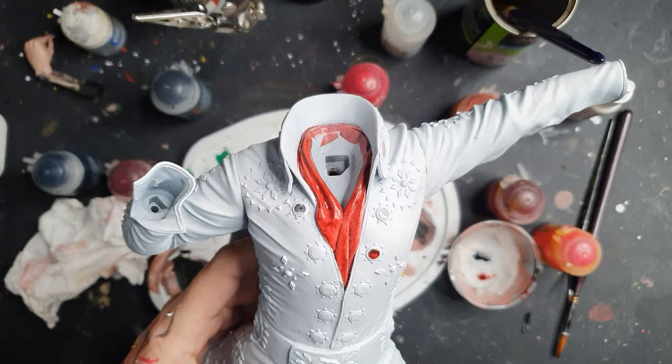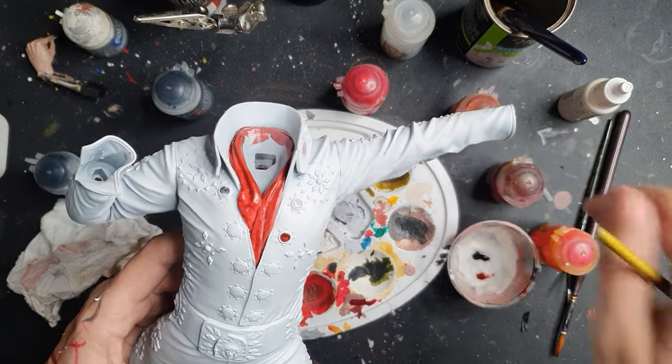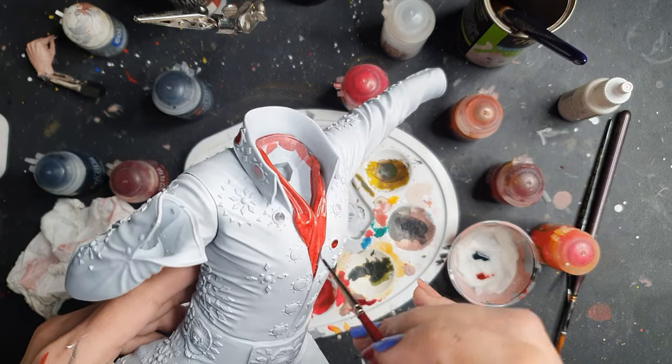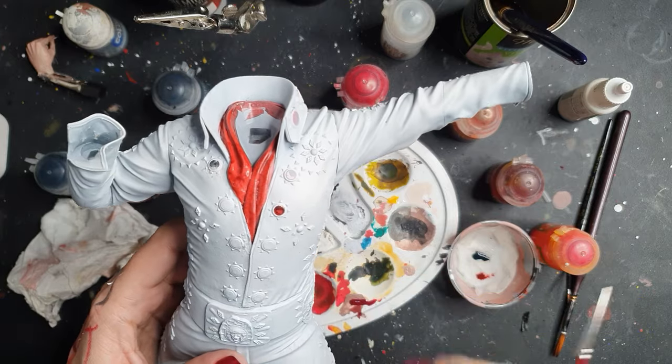Coming to the suit, what I have done so far is that I put the same Blood Angels red that we put on the cape on his shirt. That's here. I'll probably have to tidy up the edges. And now I want to continue with painting the jewels, let's say.